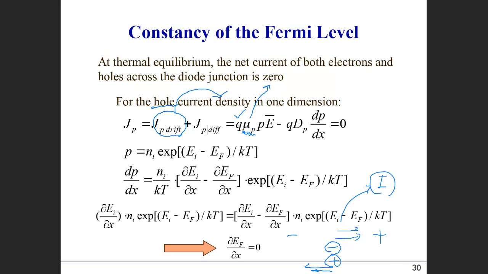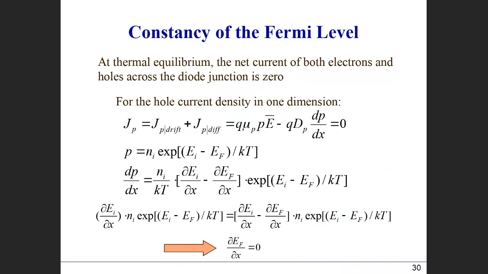And then p, this one represents the number of holes. So as you can see, if you increase the number, it is directly proportional to your current. And then now is the electric field. So if we multiply the Q, the mobility, and the number of holes with the electric field, that gives us the drift current. Okay, so that's what we can understand in here.